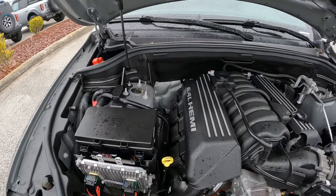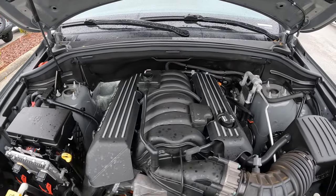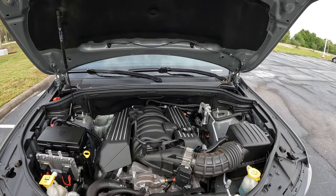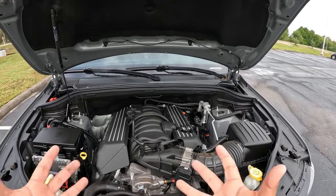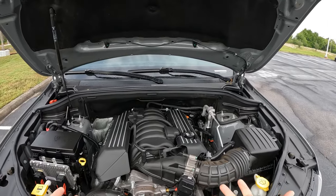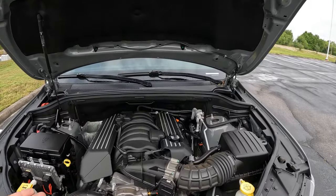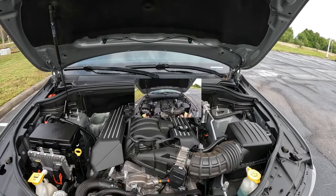2023 is the last year you can get the Durango with this engine, as the fifth-gen Jeep Grand Cherokee no longer has an SRT version. With the regular Grand Cherokee you also have a V6 option — the Pentastar V6 — and of course you can step up to the Hellcat 6.2-liter supercharged V8. As for fuel mileage, you don't buy these things for fuel mileage. You're looking at around 15 MPG in the city and about 19 on the highway.